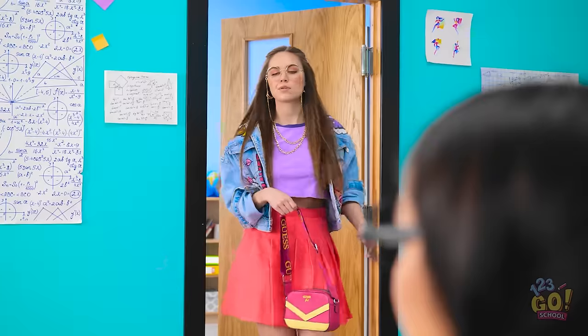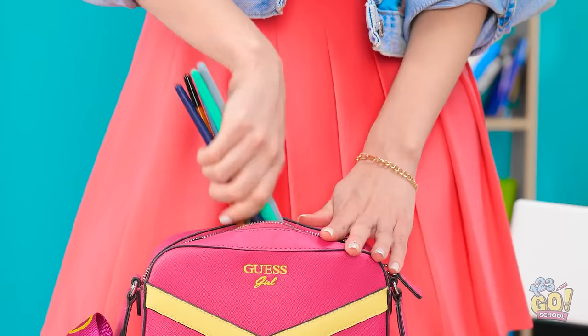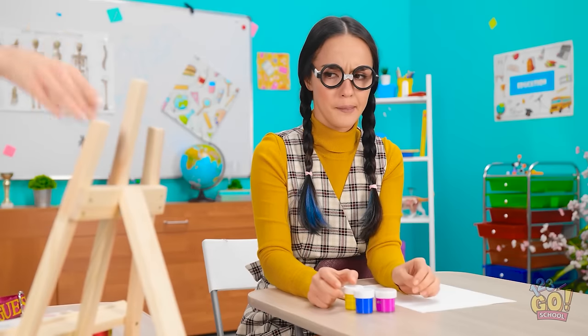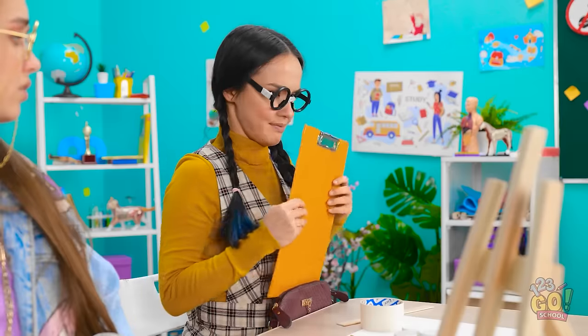Oh my gosh! I can't believe Chris is messaging me — he's so funny and cute. What's up, nerd? Hi. I better get my things for class. Wow, look at that phone — it's so much better than mine! She even has fancy paintbrushes! I just have this one old tatty one. Now where are my paints? They're expensive but I only want the best. I almost forgot my easel — I'll definitely need this. You kidding me? I don't have anything like that. This is so embarrassing. What are you doing? It works! We need to move desks — you're ruining my reputation.